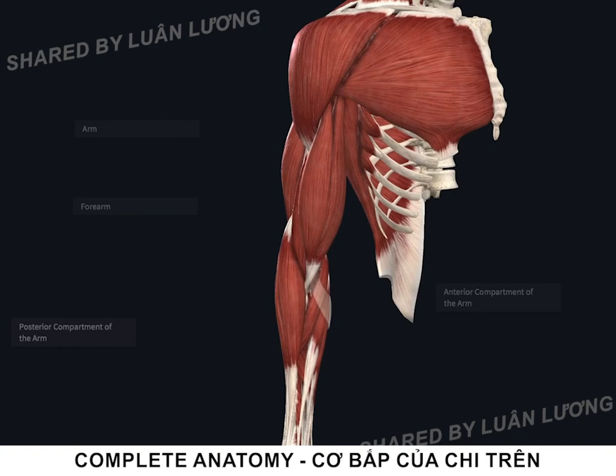Now, it's often easiest to understand how these structures are organized by taking a closer look at the arm with a cross-sectional view in mind. So what we're going to do is take a look at a cut through the entire arm at the same time and discuss some of these structures in more detail.